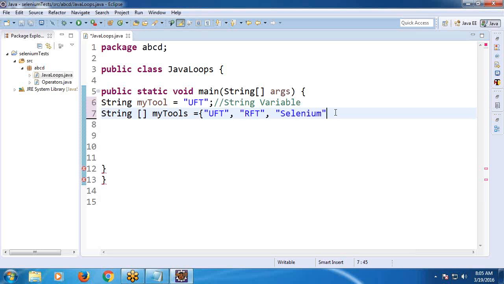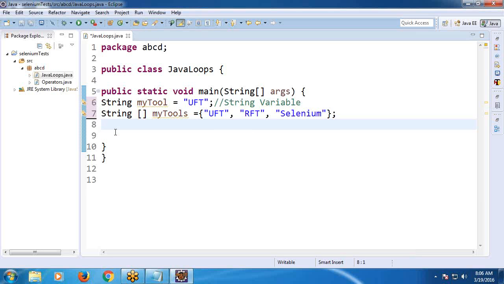Close curly braces. Next, Gurnath, display string variable and string array elements. Sir. First display string, semicolon. First display string variable, then display string array all elements.